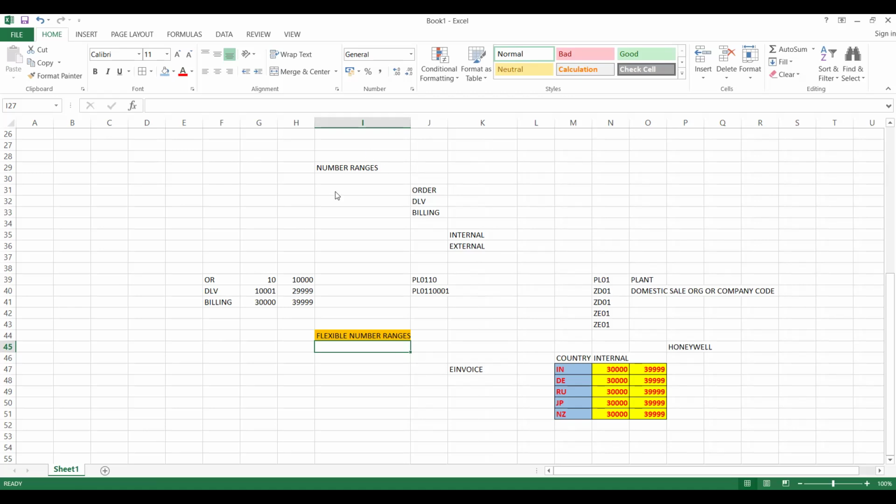Let's check the system practice for understanding this one. And I'll tell you one more example. Here I have taken country. For example, if you take billing, what are all the billings you have? You have an F2, you have a credit memo, and you have a debit memo. So CR is an SD billing document type. This we'll call a G2, maybe this is L2, and this is RE.